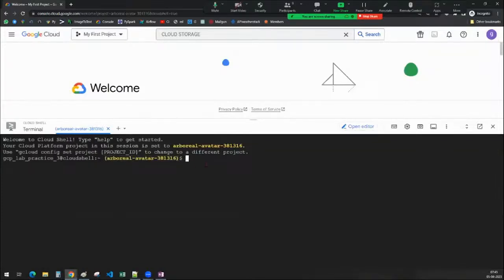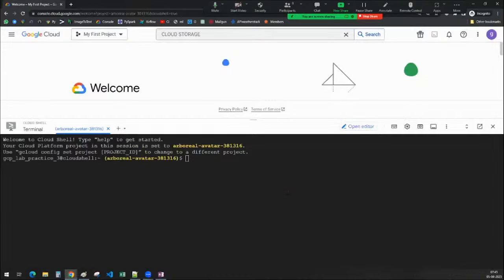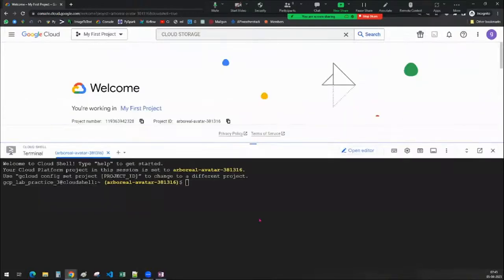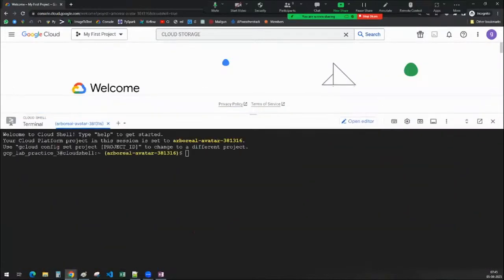If you want to select one more project from the Cloud Shell, you have to mention gcloud config set project, and then that project ID, so that you can switch to another project. And from the console, if you want to go to another project, you directly click on it, just like how you are clicking on this one. That project will be selected. If you are working in that project, all the billing will be enabled for that particular project only. So this is the introduction to the GCP console as well as Cloud Shell, guys. And I want you to understand what a Cloud Shell is now.